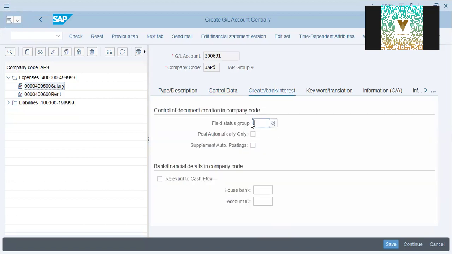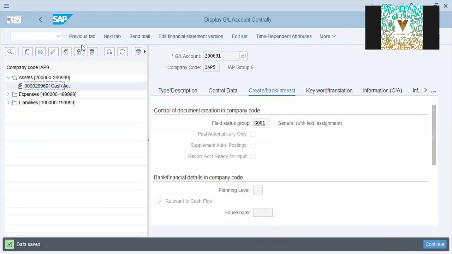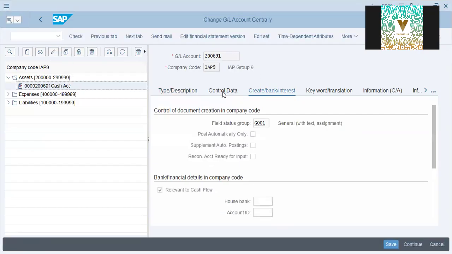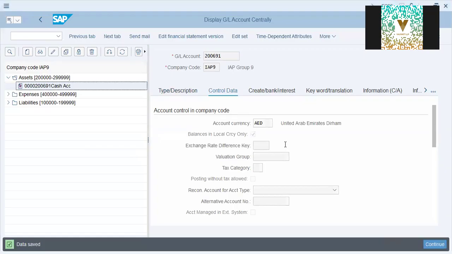Create bank interest. Field status group 001, relevant to cash flow. Save. Okay. Edit. Balance in local currency only. Save. Okay. Save. Okay.